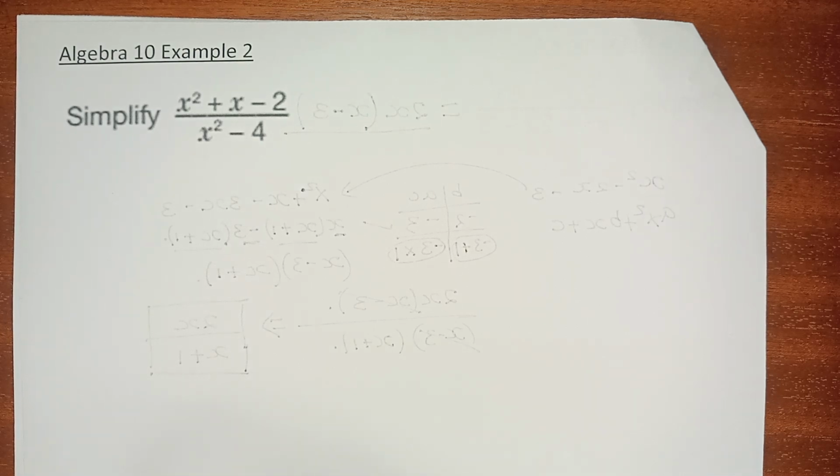And in this video, we want to explain example 2 of Algebra 10, which continues to ask us to simplify. We are going to do the same thing we did in example 1, whereby we factorize. We are going to do the numerator and the denominator factorization separately, so that we can eventually identify if there are two brackets that are similar, and then we can cancel them out with an aim of simplifying.